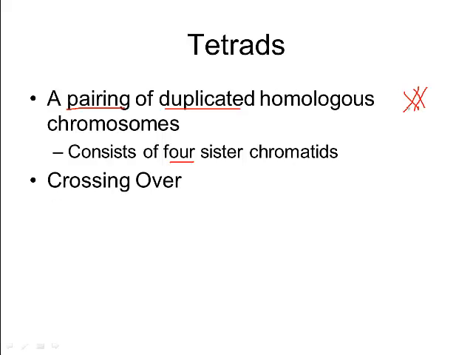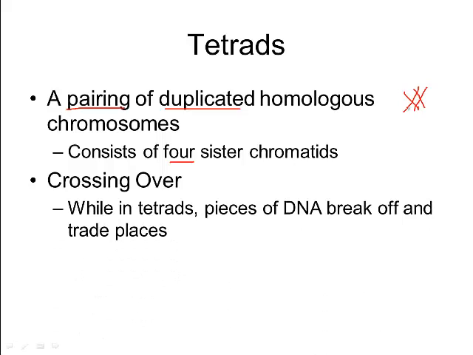Now, during this time when they get together, an event called crossing over may happen. During crossing over, pieces of DNA can break off and trade places with pieces on other chromosomes. And basically what this can do is kind of shuffle the deck of cards. So we can take our genes that are always on this one chromosome and switch them up with a homologous chromosome. So now you don't have a chromosome that is identical to the one you got from your parents. You could be passing one on to your offspring that is different than one that you got from your parents.